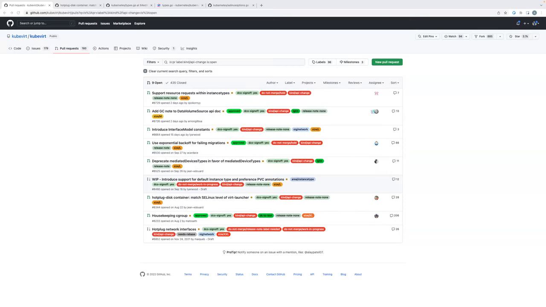I'm not sure if this solution would scale, but currently the responsibility lies on the approvers. So if there is a potential breaking change, I guess the approver would need to spot it, and these kinds of changes should not be merged, of course. Does it make sense? Yeah. Oh, sorry, go ahead, Ali.